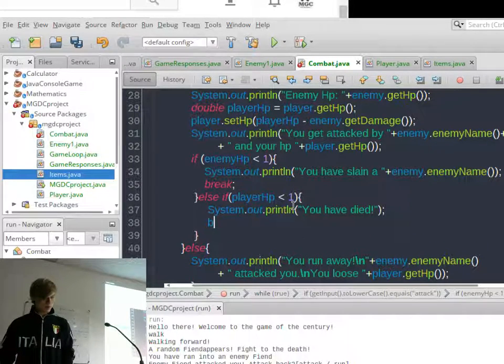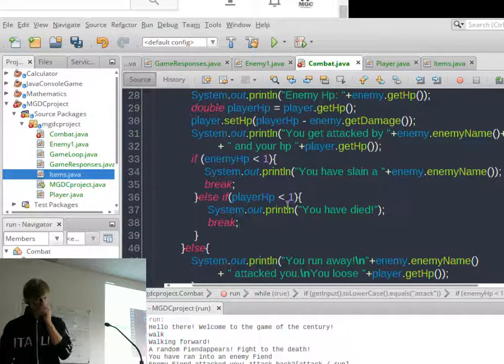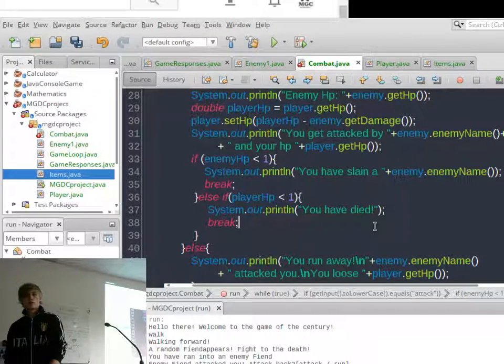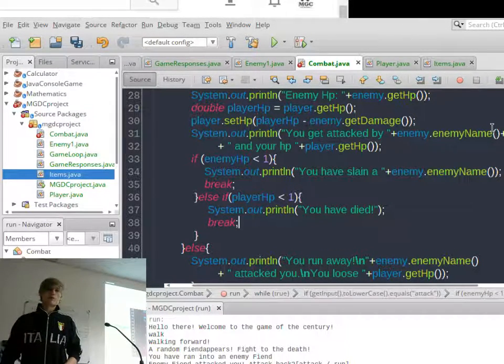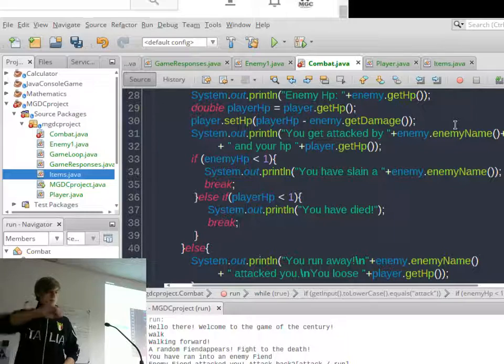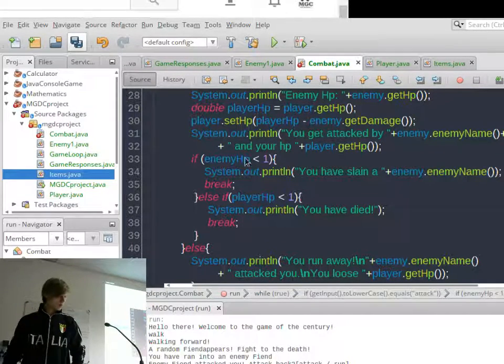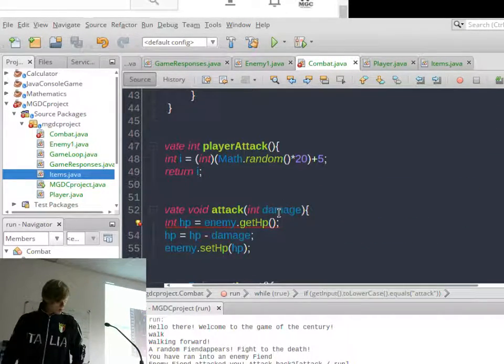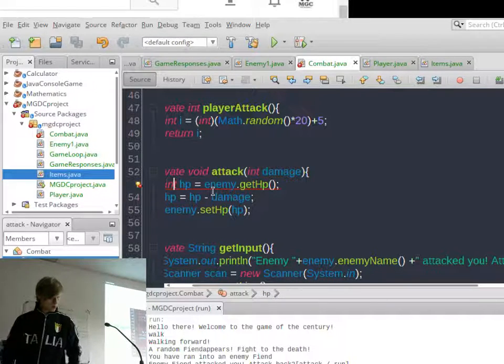And then you can maybe say, I'm gonna run some in-game script or something. But we haven't implemented any of that yet, so save. Oh yes, and then here is also double.